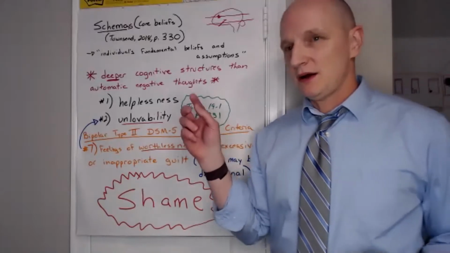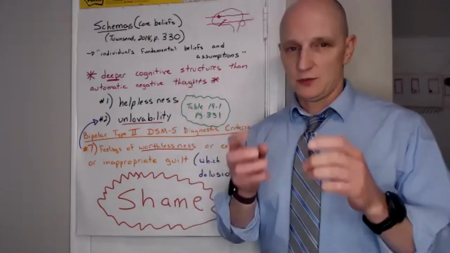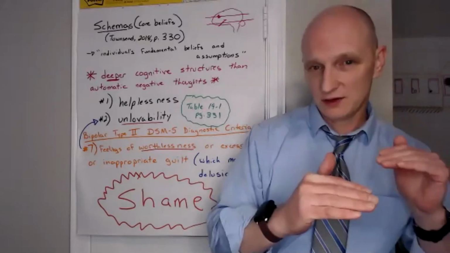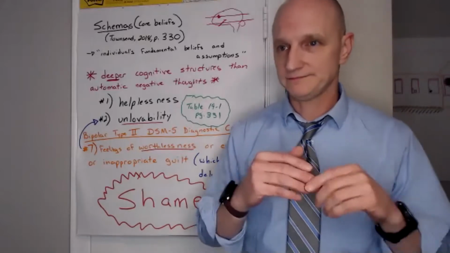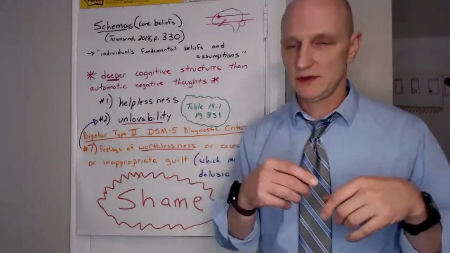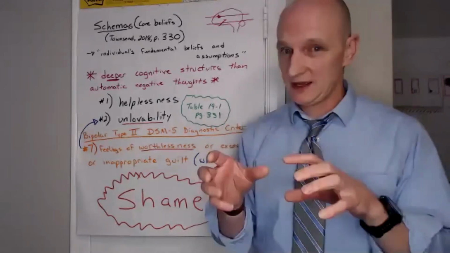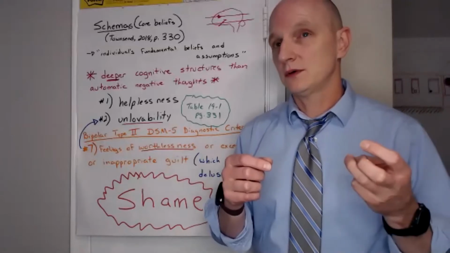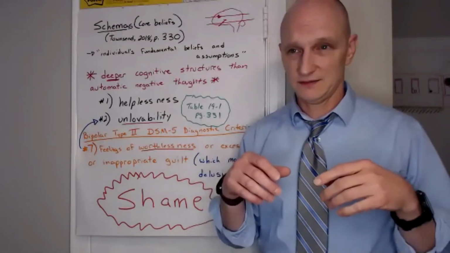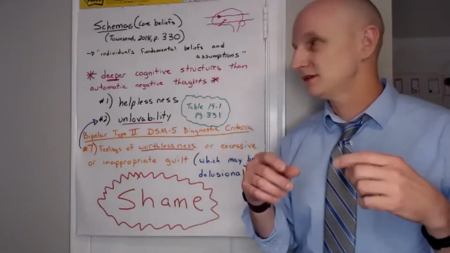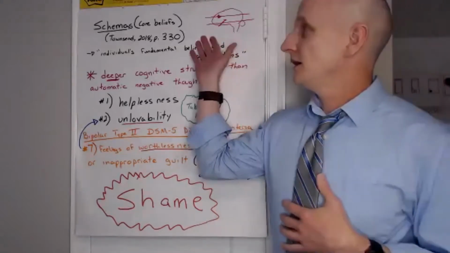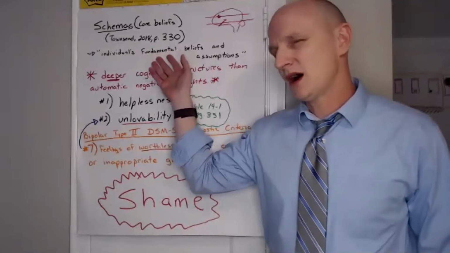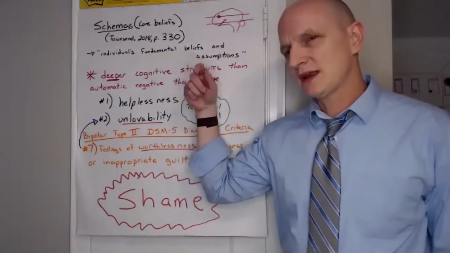So what we're talking about are actually three different words. Guilt is part of the criteria for depression in bipolar type 2. Another word is shame. And a third word that I will explain is disgust.